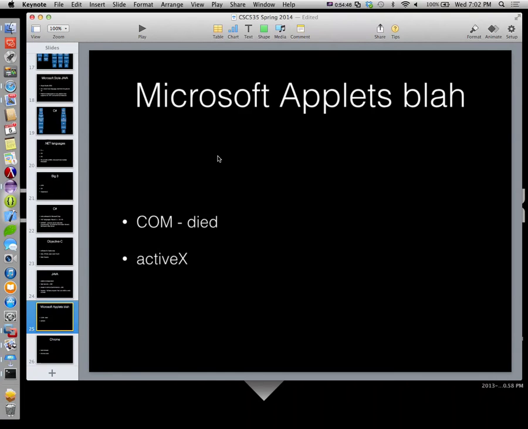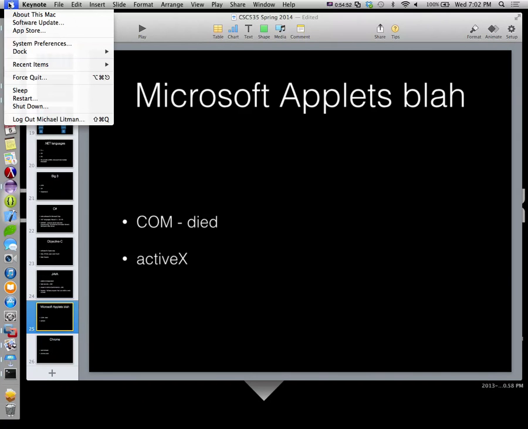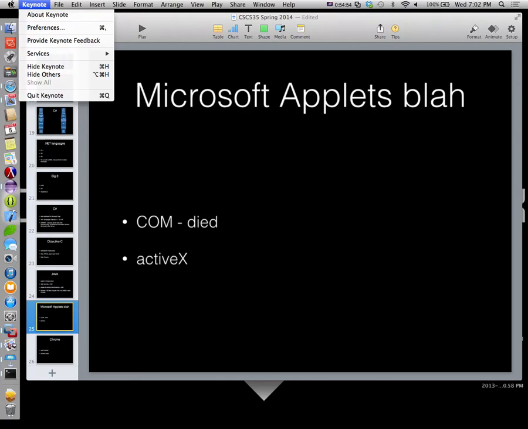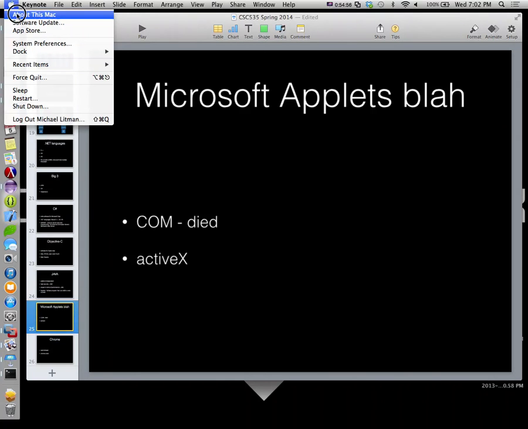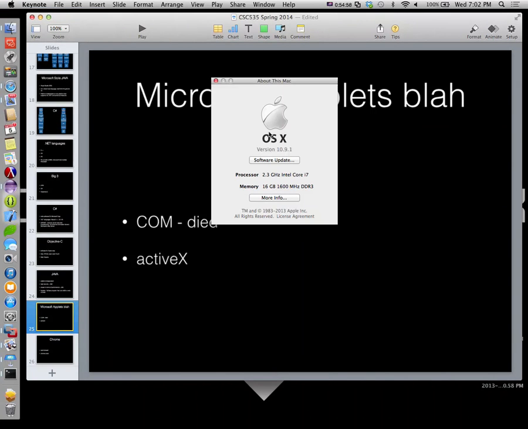To this day, we'll never know. But then they stuck with that because now, in fact, maybe they even just gelled those two together. If you look in here about this Mac, I'm running the latest version of the Mac operating system, and it's OS 10.9. So the OS X seems to be OS 10, but this is a 9th iteration. So they just held on to the X thing for almost a decade now.